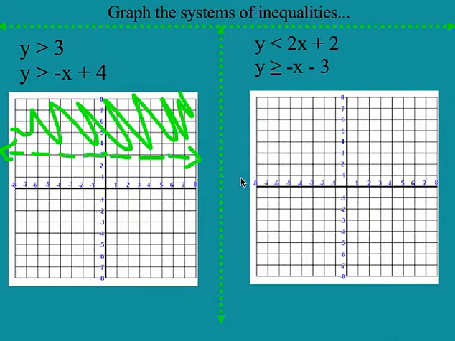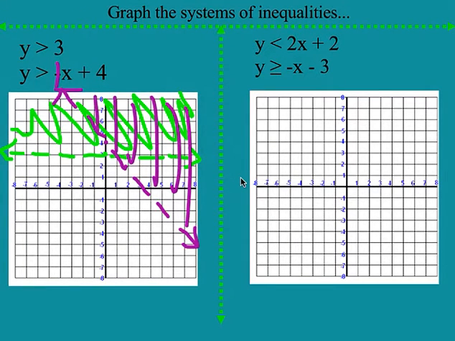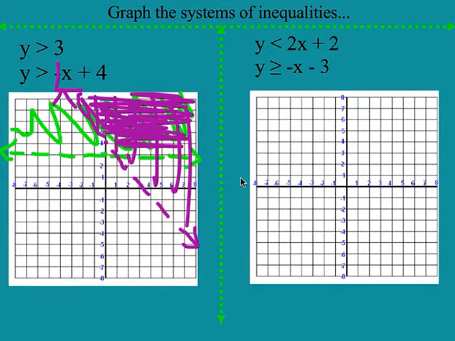I know, big things. So we're crossing the y-axis at 4. Okay, so then our slope is -1. So I'm going down 1, right 1, down 1, right 1. So again, it's going to be a dashed line because there's no line underneath there. And then my alligator is opening towards my y, so I'm going to shade up. So then right in here is our shaded solution. Again, always making that darker so it's easy to see.